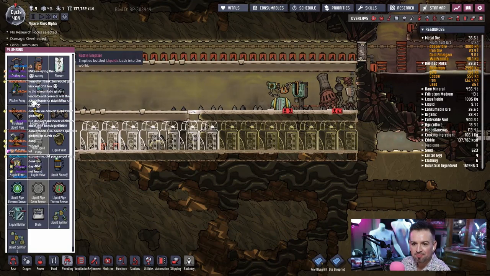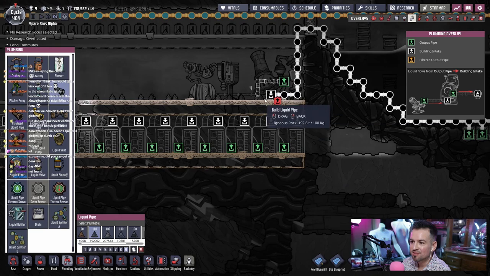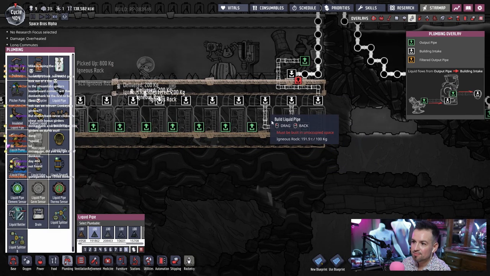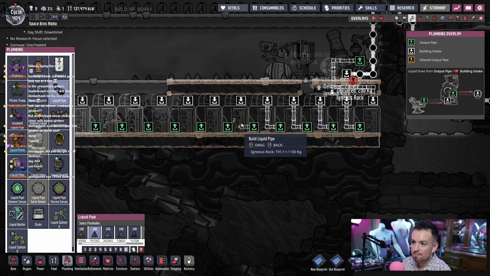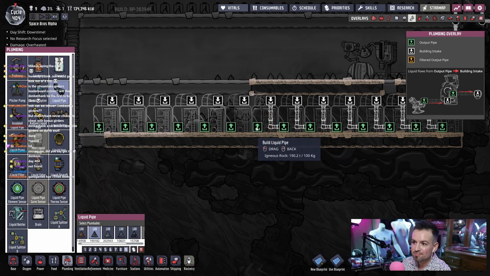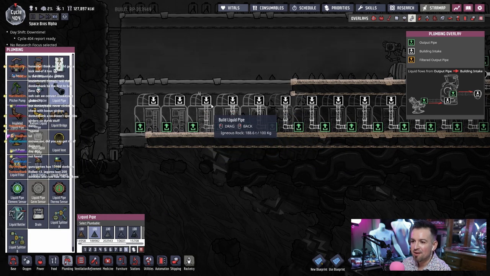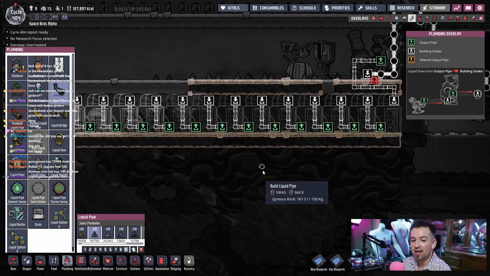Let me see. Plumbing. Liquid pipe. God, I really hope this just works. Fuck. I clearly plan on having a lot over time. No, actually, what I plan on doing is processing everything that's in that pool and then later coming back and using all this stuff.